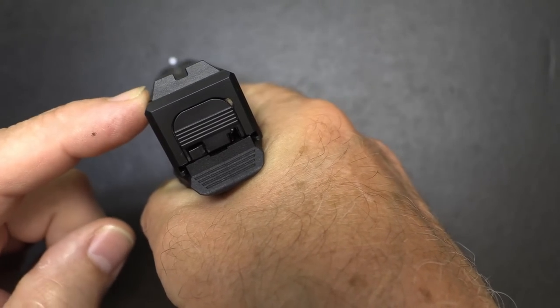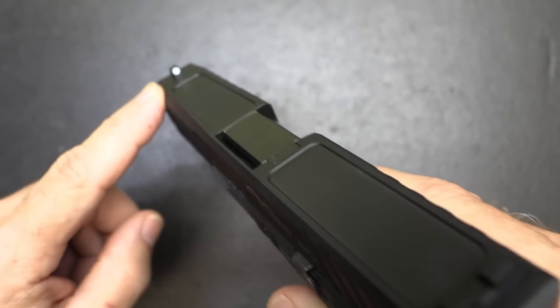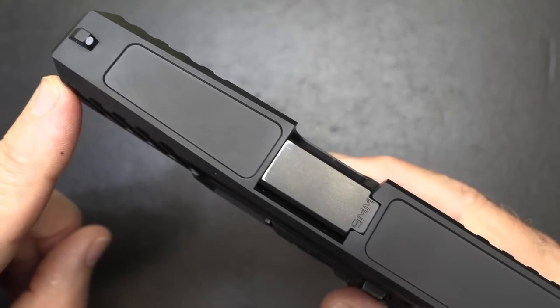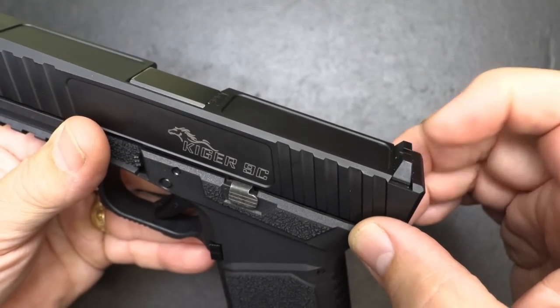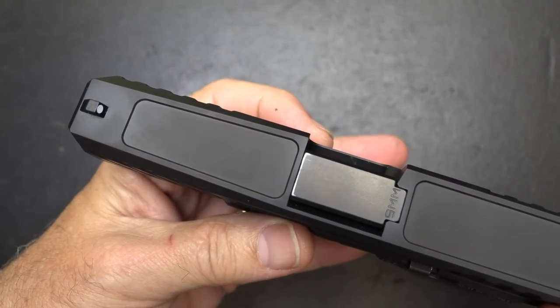Now, you'll see we have a blacked out rear sight, and we have just a white dot at the front. And a lot of people are going to that contrast. Of course, these are Glock compatible sights. So you can put on here night sights, fiber optic, whatever you want to. And so it gives you a lot of options. But they are polymer, very similar to the Glock. But again, we can switch these out if we want to.